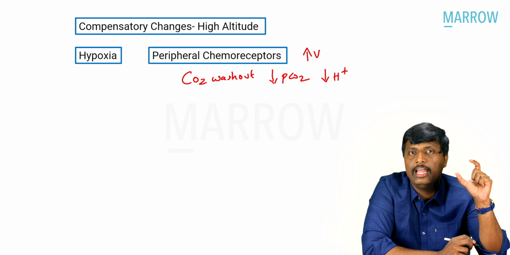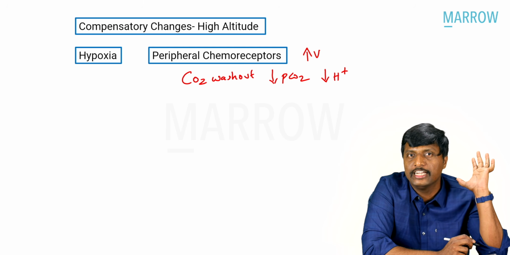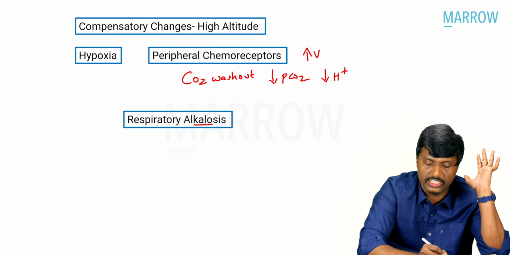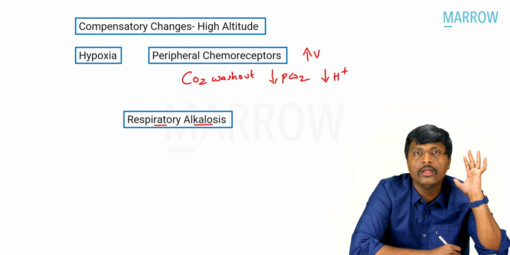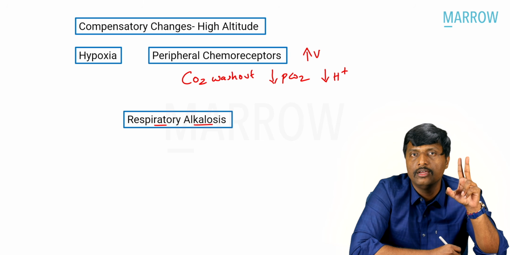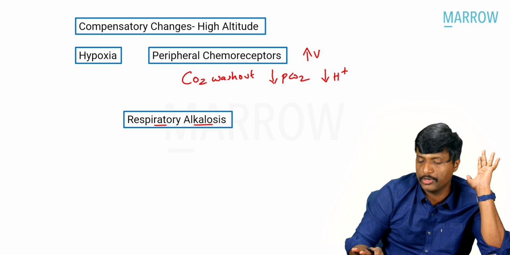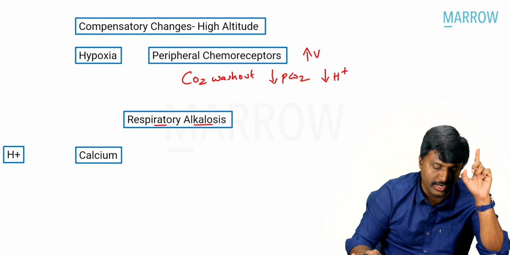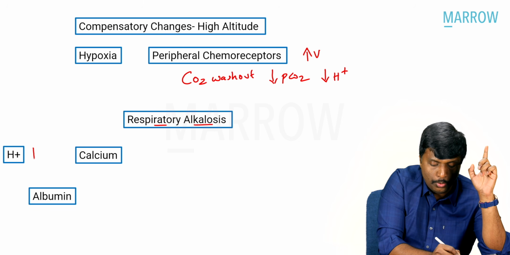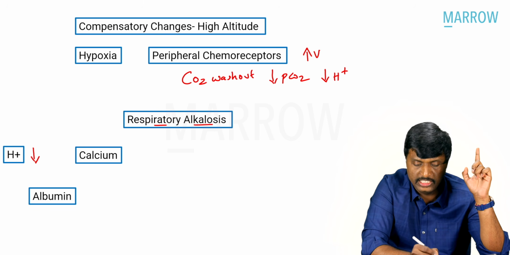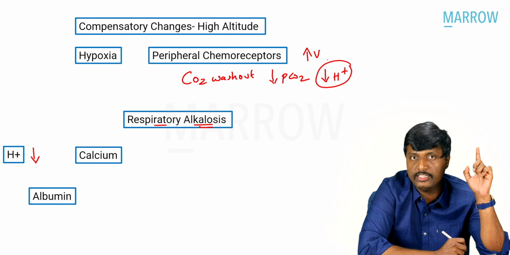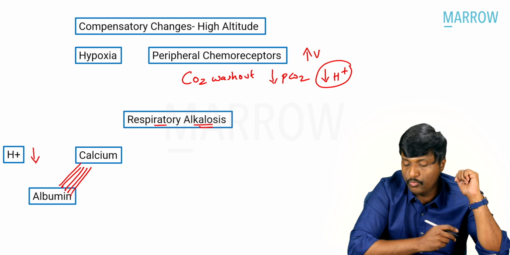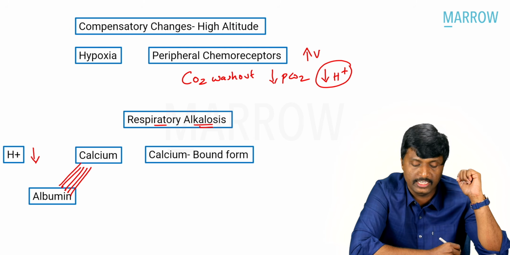The cause for this alkalosis lies in the lung. That is why we call this respiratory alkalosis. Now, two very good friends are competing for a single thing. Who are they? It is the H+ ion and calcium competing for binding sites on albumin. Whenever there are low levels of H+, as in respiratory alkalosis, more calcium can bind to this albumin. So which form of calcium will rise here?